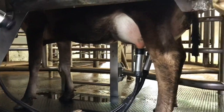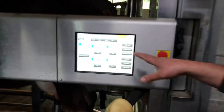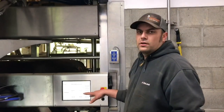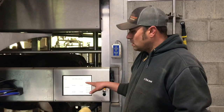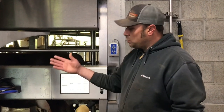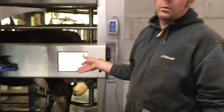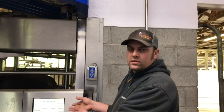The cups are coming off according to flow — when flow drops below a certain point it'll remove the cups one by one. This is called quarter milking, versus a regular milking parlor where you're milking all four teats at once. This way you're not over-milking any teats — it's better for teat health on the animal.